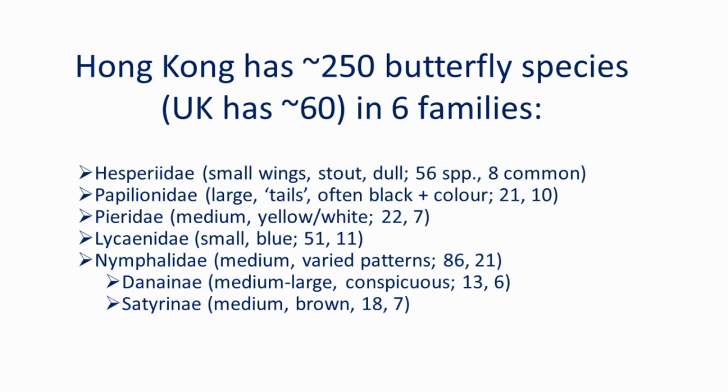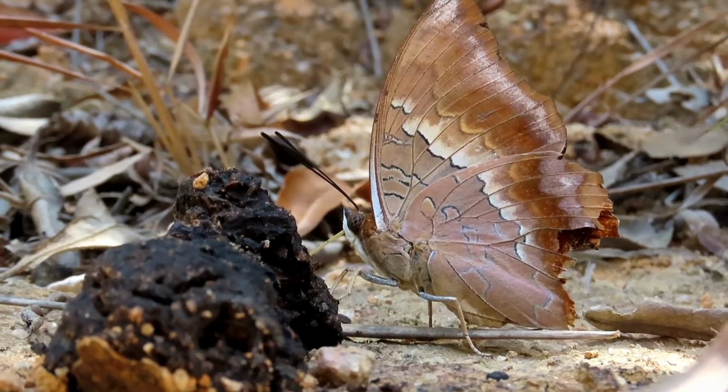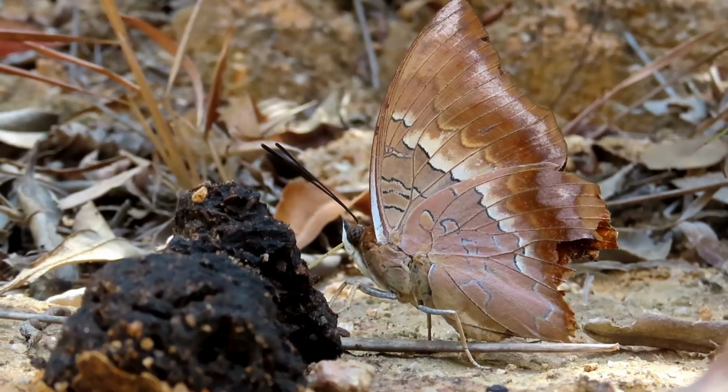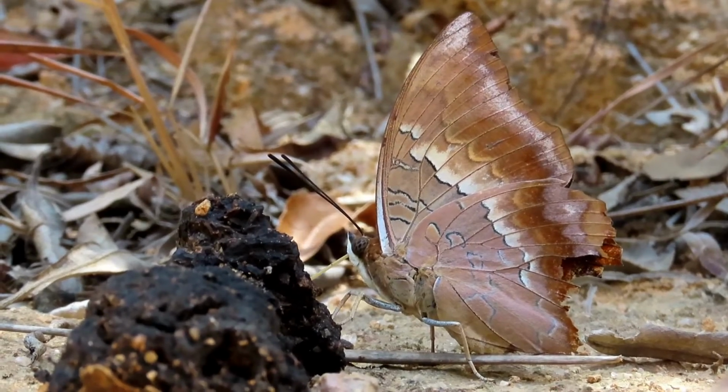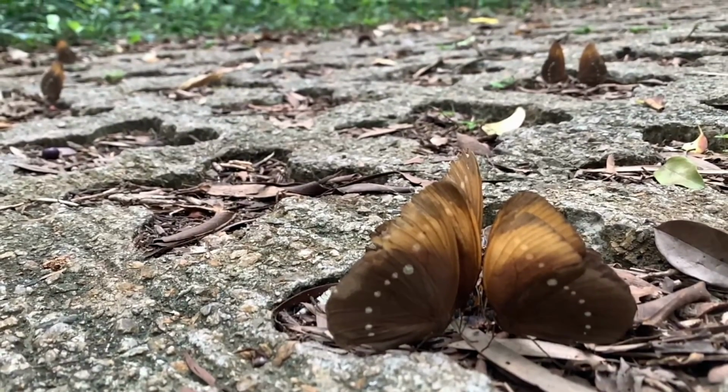And the last family, not the last family, sorry. The next family are the Nymphalidae. There's so many butterfly families. Within the Nymphalidae, you have the Danaeni, and you also have the Satyrini. Now, the Danaeni used to be their own family, the Danaeidae, and the Satyrini used to be their own family, the Satyridae. But they're actually all within the Nymphalidae, which are medium, many different patterns. They're also called the brush-footed butterflies because, as you can see here, you can only count four. In fact, the other two feet are in the front, and they're modified. And that's the common feature of all Nymphalidae.